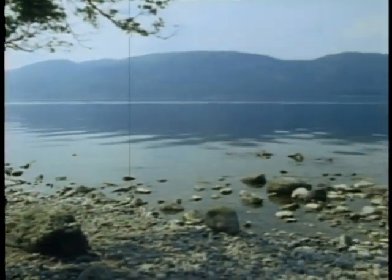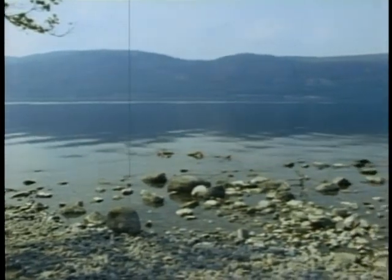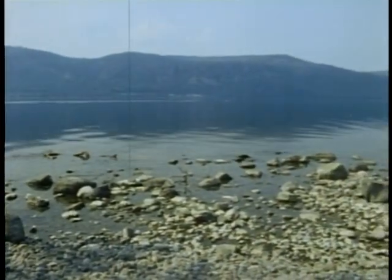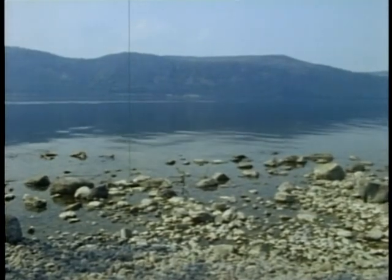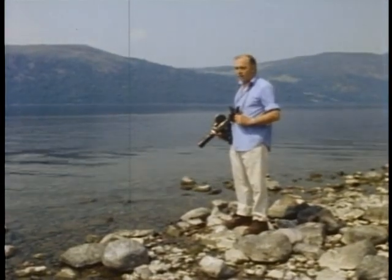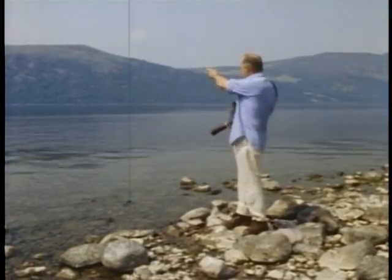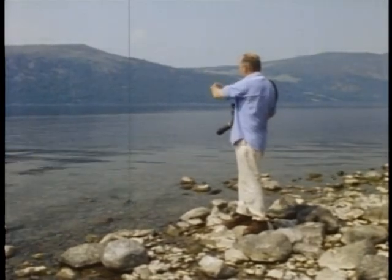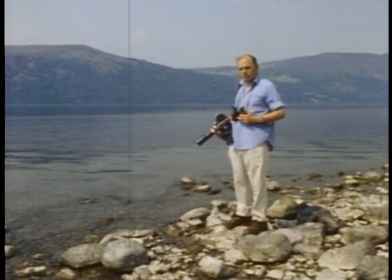I'd been up that particular morning for about 5 o'clock watching the Loch. When Mrs. Pickett finally came out to wash breakfast dishes about 9 o'clock, I strolled over to have a word with her. I left my camera behind me and I walked about 50 yards to chat with her. I turned and looked across the Loch. Well, actually, I looked over Mrs. Pickett's shoulder to a point about a quarter of a mile to the left of the Clansman Hotel across that side. And I saw this huge black mass.